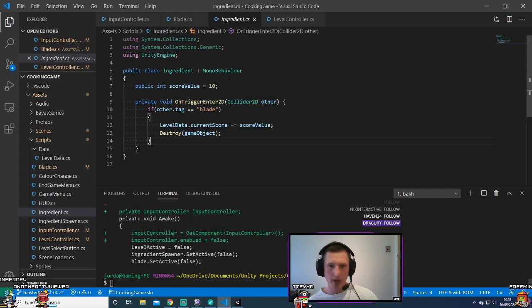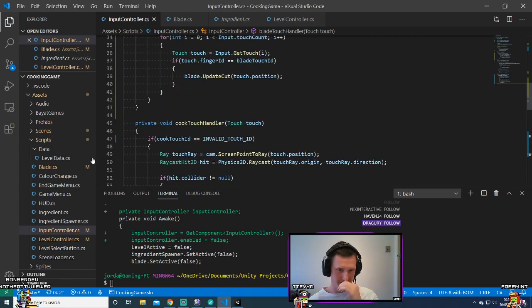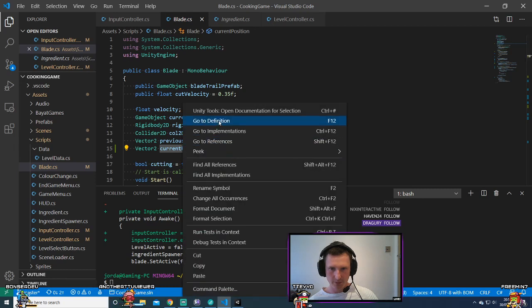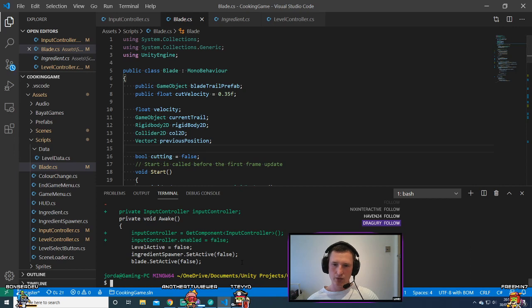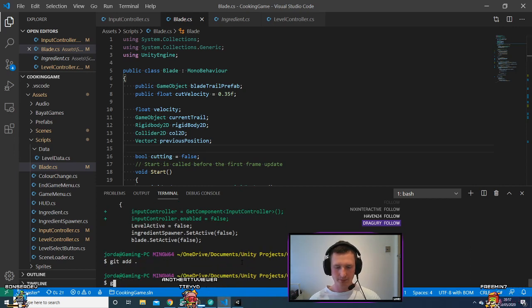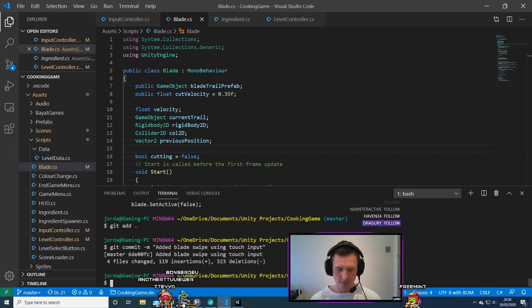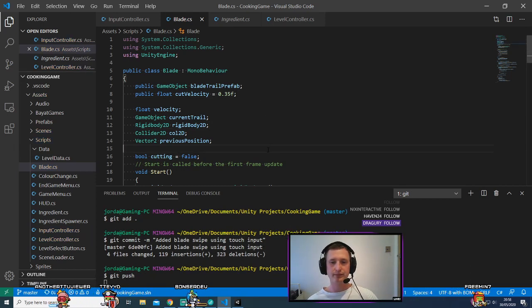Set it to disable to begin with. Alright, okay. Where was it? Blade. Current position. No references. Not pushed in a while. Sweet.